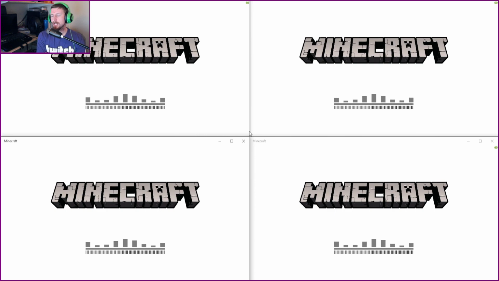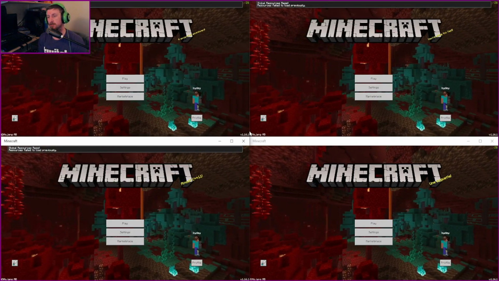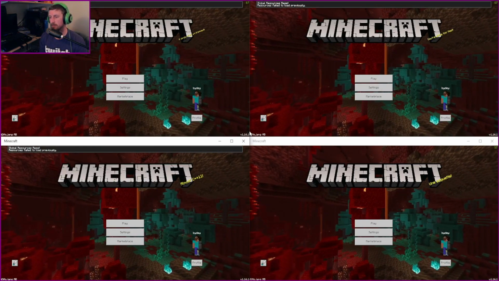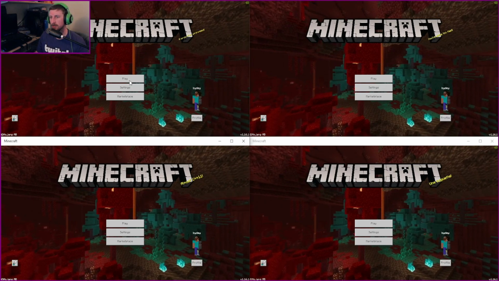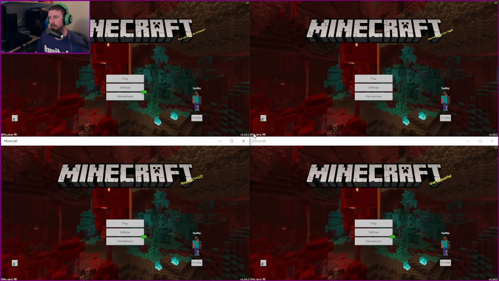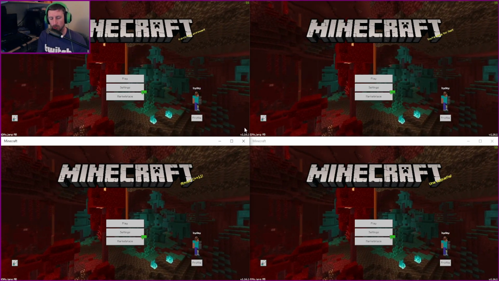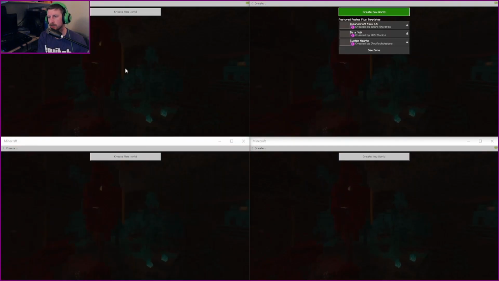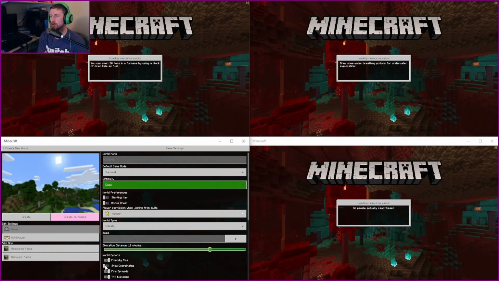And once you're in the main menu, make sure that everything's loaded. Don't do it too early. I like to make sure that all my instances of Minecraft are fully loaded on the play screen button, because you've got to make sure there's no prompt to do this or go to the marketplace and choose this or whatever it may be. So make sure it's all loaded up. Looks like everything is loaded up. All right, then we can hit Control R. And off we go with the world creations.